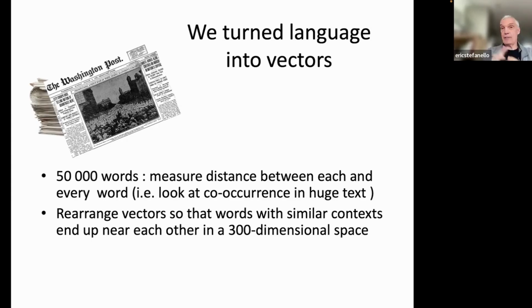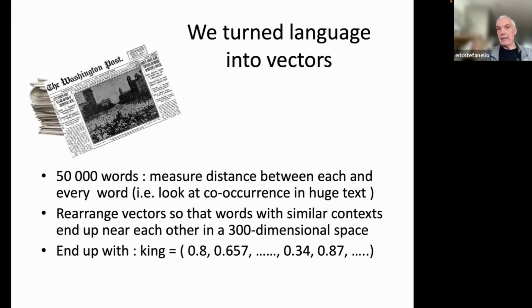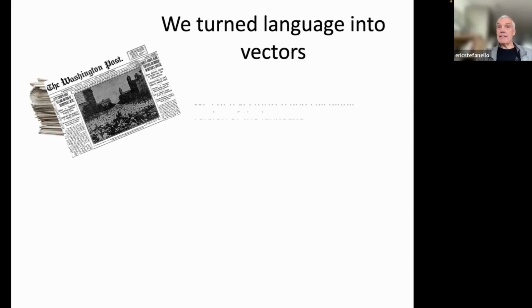And you end up with a vector space. So it's very difficult to figure out in our mind, but for mathematicians, it's very easy to calculate vectors. And for instance, king is a set of 300 numbers, and queen and everything and so on. So this, at the very end, means that we've got a vectorized and calculable version of the language. Note that everything started with English, and that even in DeepSeek, the inner core of DeepSeek is English. It's not Chinese. It has been Chinesized after, if I may say so.